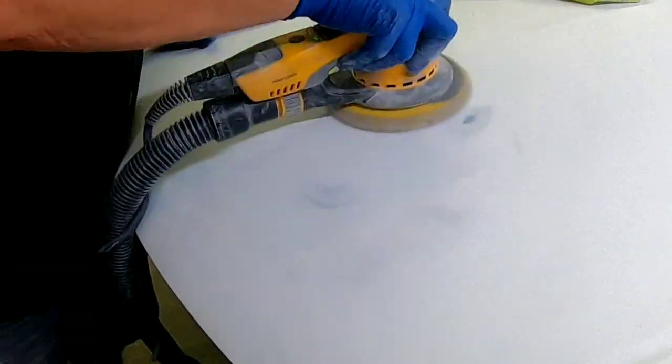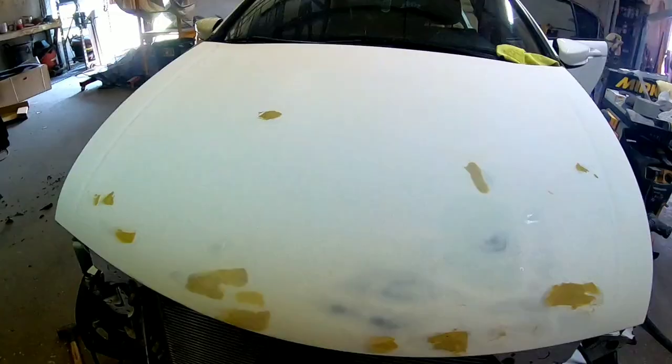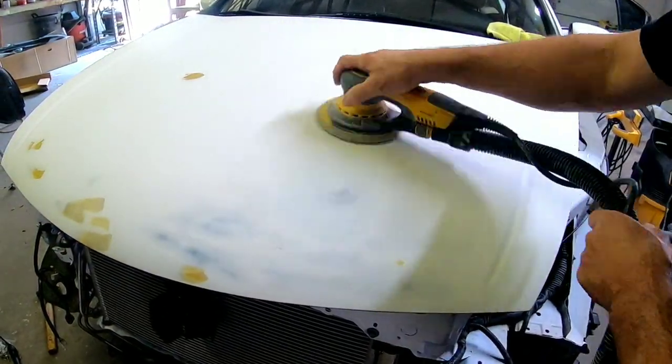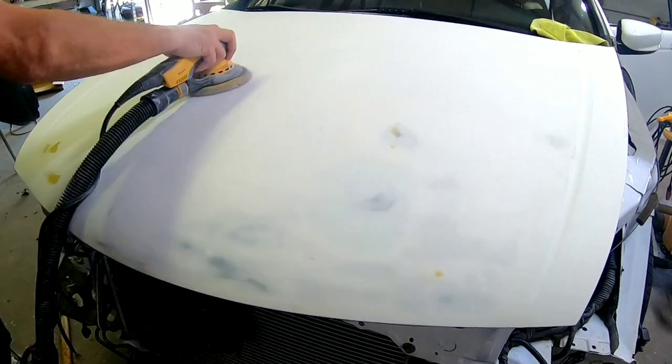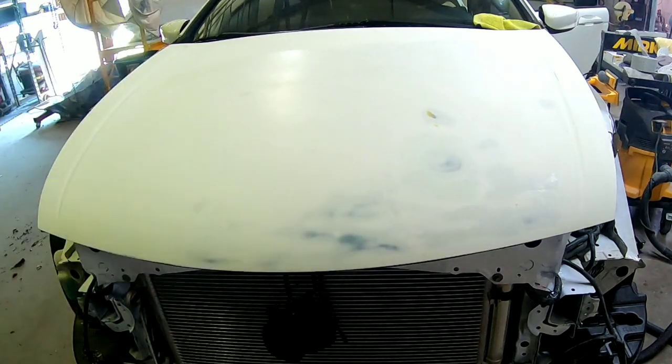And now we're going to sand over those repaired areas with some 320 grit sandpaper on the Orbital sander, and I'm going to do this entire hood. Here are some of the little chips that I've noticed. I machine sanded those out, but they're going to need a little bit of the spot putty. We're using the R1 spot putty. Filled them up and we're sanding them out, and now we're going to be ready for primer.